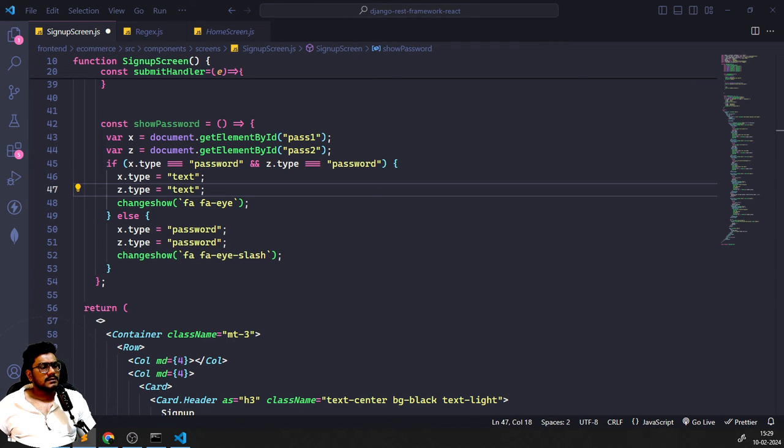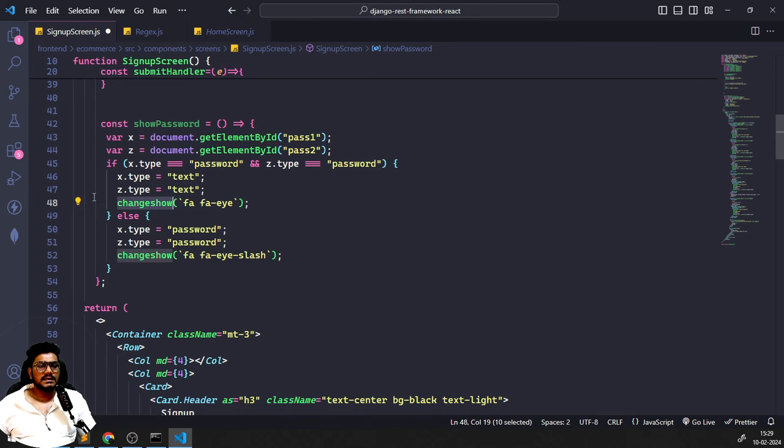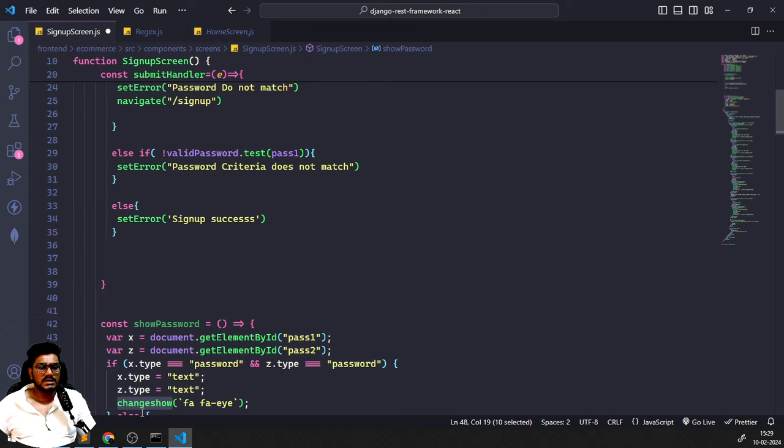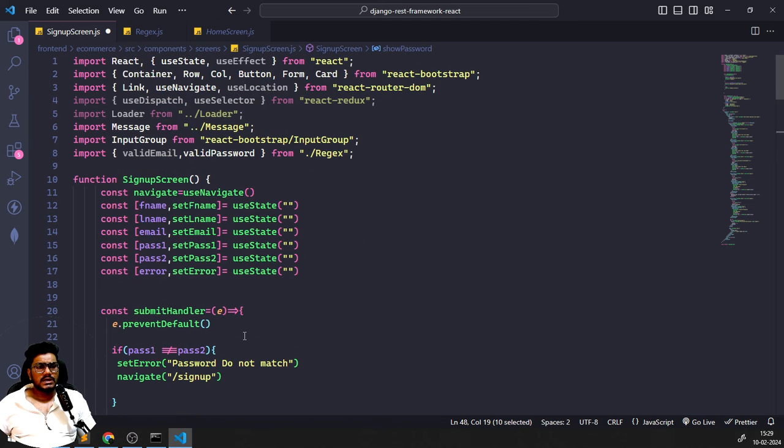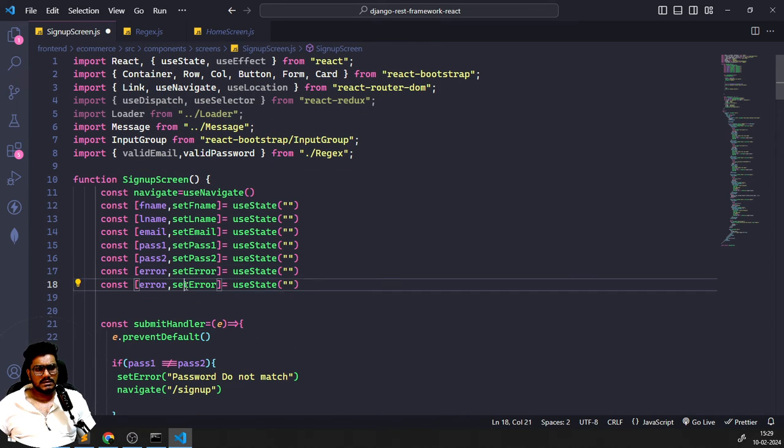Then along with that, I need to create this as one. This is basically something like what is the current value and what is the next value that is going to be changed. I've created it here as a change show. I'm just going to create it here, and we're going to call it change show, and I'm just going to keep it as show. So this will be the show, the useState value. So what should be the default one? The default one I'm going to use is fa fa-eye. So it should be like the eye symbol, that is a visible one. Okay. So the fa fa-eye should be there like this. I'm going to make use of it.